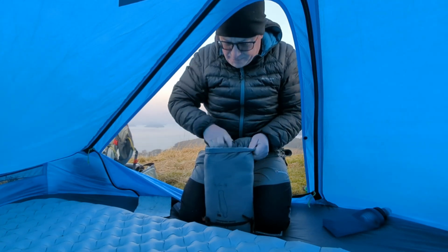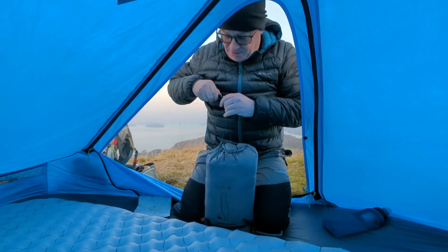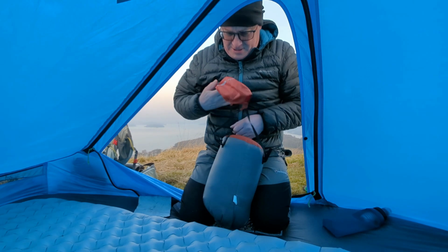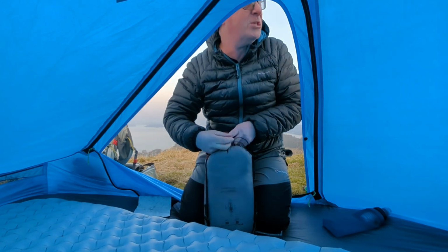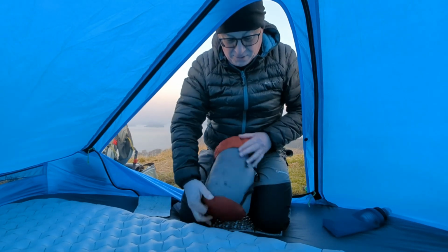The tent's a bit low and a bit short. So yeah, that's one of the things that annoyed me about it when I first got one of these, but I'm actually on my 3rd one now. So yeah, it makes up for it in its simplicity and the speed of pitching and its strength actually in the wind, because you do feel pretty confident.